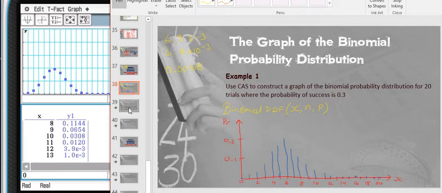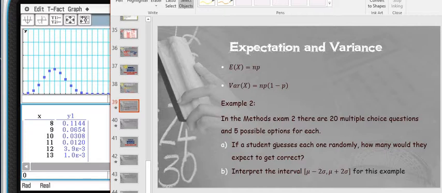So let's move on to our second concept for today. We're looking at expectation and variance. So if we're wanting to calculate our expected value, remember this is the same as the mean. Okay, so another notation is mean. And we've got n and p. Hopefully you recall that n is our number of trials and p is the probability of success. Okay, so this is on your formula sheet. You don't need to remember, and it's actually quite a nice easy formula to use.